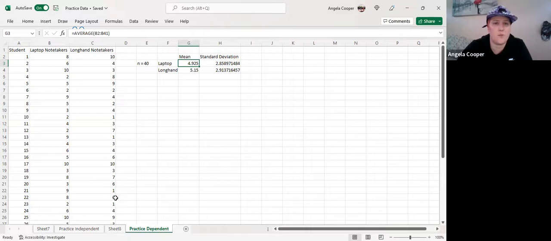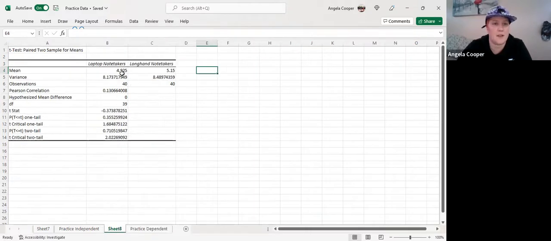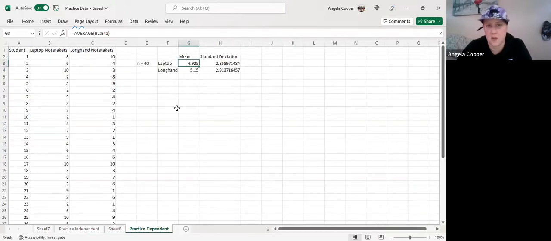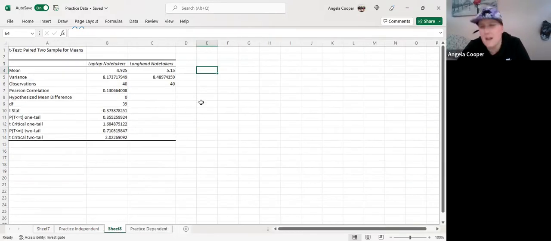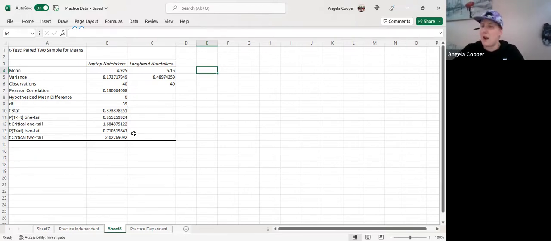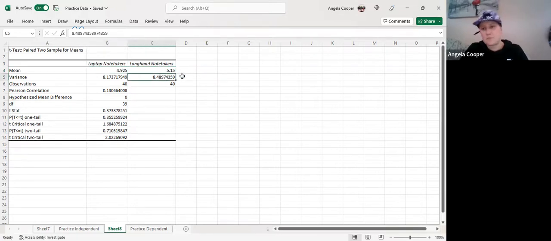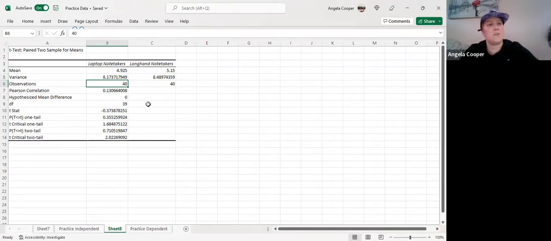Laptop was 4.925, longhand 5.15. So again, if you lose track of which one's which, you can always double check with the means you've already calculated on the previous page and see if they match up with the means here. Again, we have our variances. We have the observations in each. We also have Pearson's R here, fun fact.